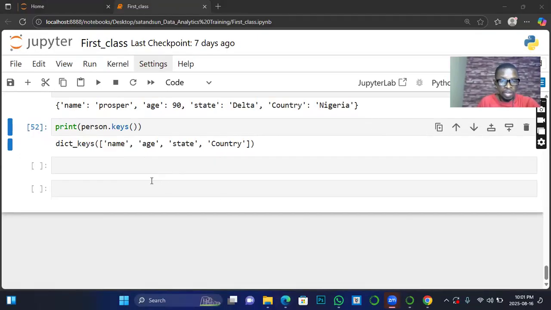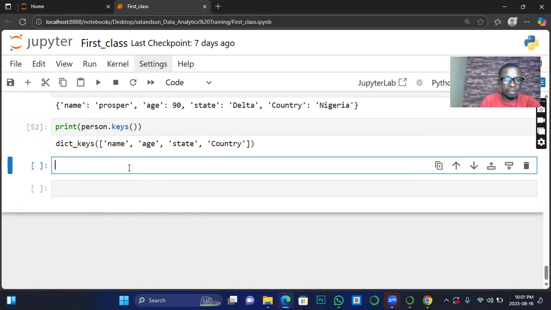Just before I end the class, I think I have an option here to try, just to make sure that we cover this class. I want to print only Prosper from this dictionary.